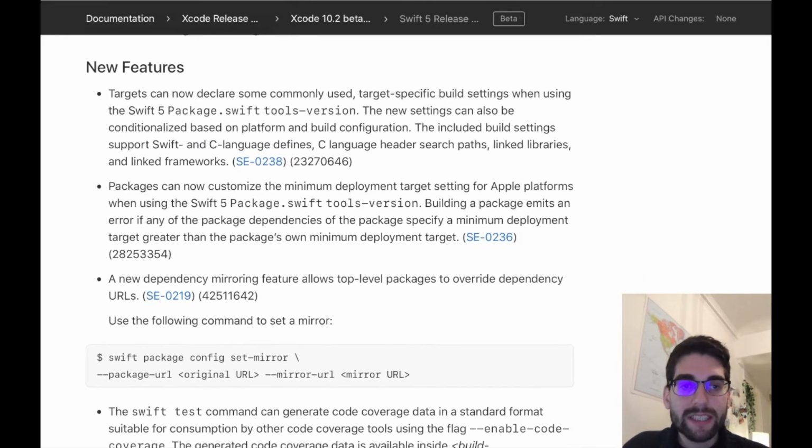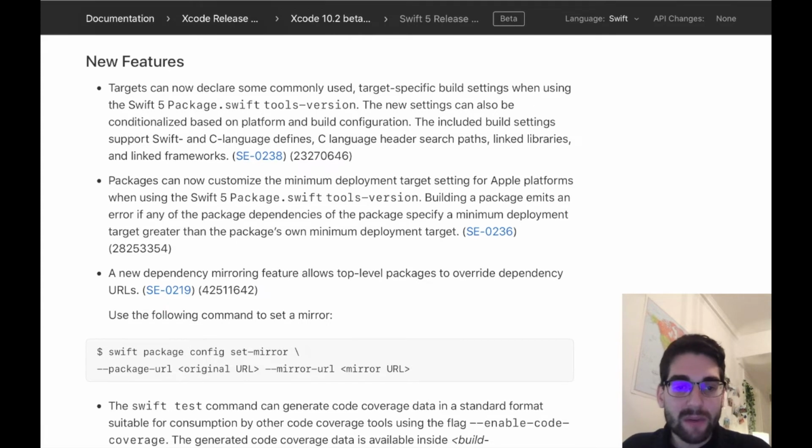The Swift Package Manager has many new things, which are super cool because it shows that the Package Manager is continuing to evolve, and soon we are all going to be able to use it properly on all our projects. The first thing is that now you can define target-specific builds that we are used to defining, for example, on Xcode. There are ways to do it, but now it seems much better.